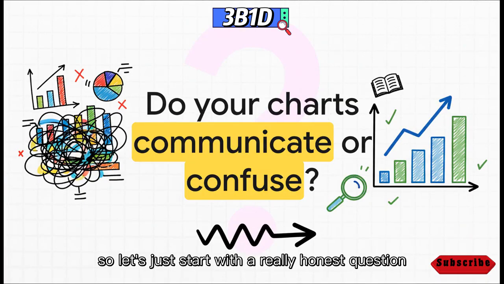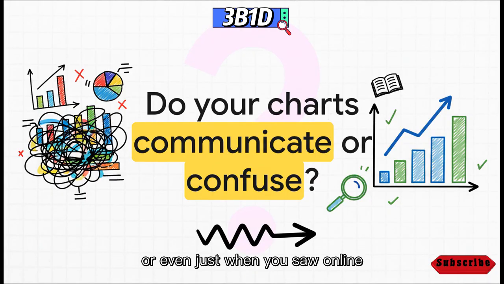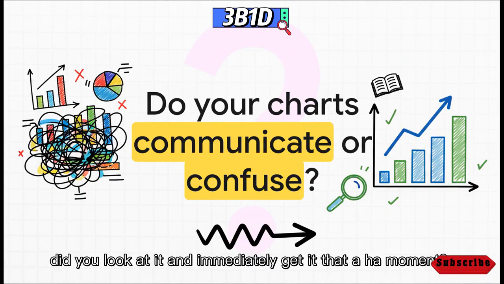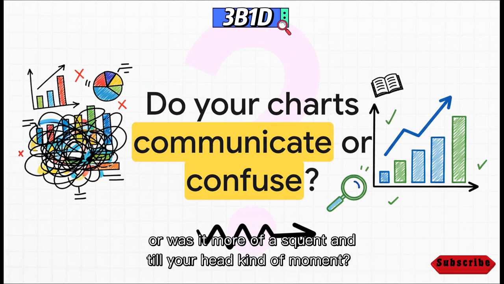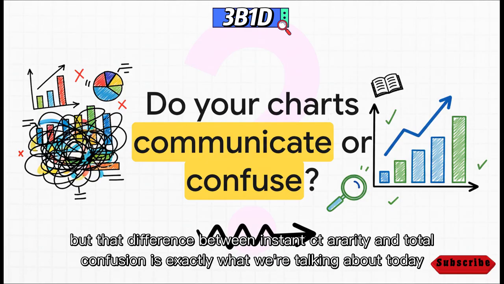So let's just start with a really honest question. Think about the last chart you had to make for work, or even just one you saw online. Did you look at it and immediately get it? That aha moment? Or was it more of a squint and tilt your head kind of moment? It's okay, we've all been there. But that difference between instant clarity and total confusion is exactly what we're talking about today.